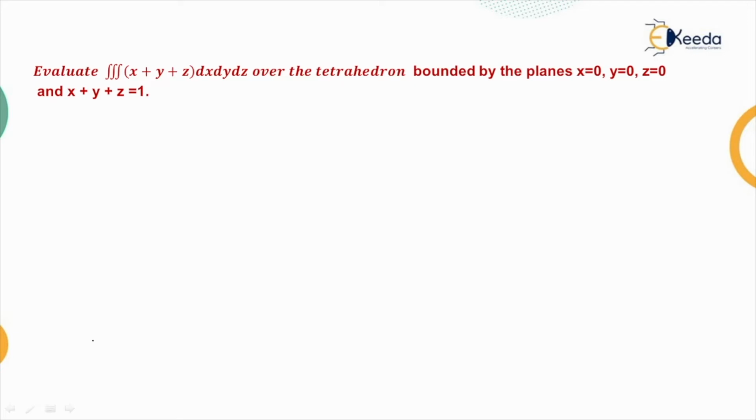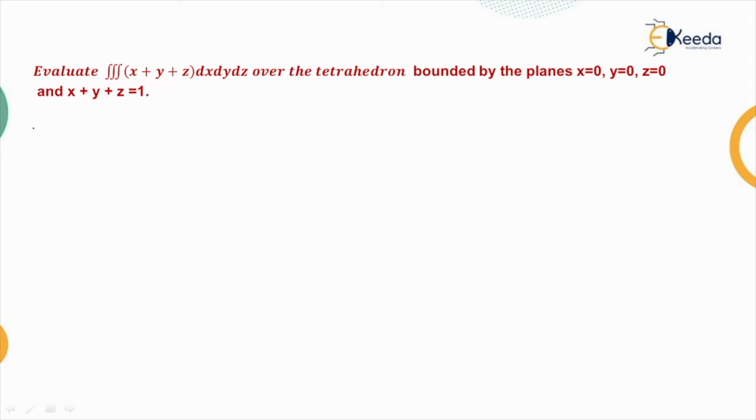So it means in place of limits, some planes and curves are given to you which bound this complete function. So how can we solve this kind of problem? Let's see. My dear friends, first of all we need to find the limits from the given boundary value conditions. And how can we find the limits?